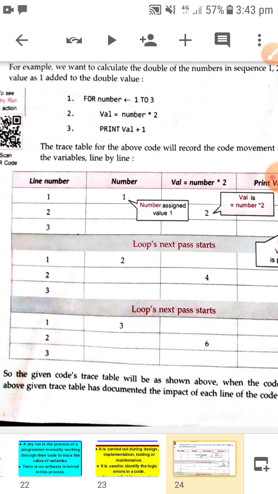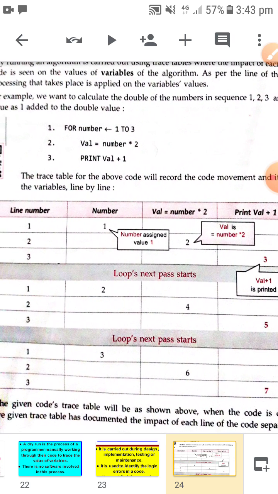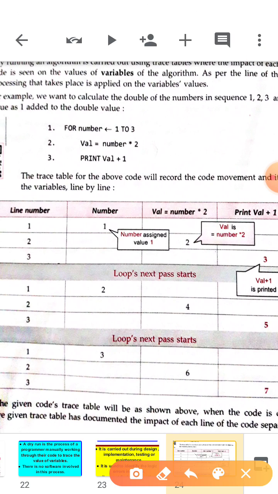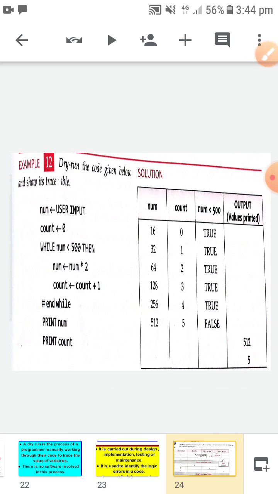You can simply make a table like this, if you are able to see it on your screen. For numbers 1 to 3, it means it will start from 1 and add 2 and 3, sorry. So 1 into 2 is 2. At every step, whatever value a variable has is shown in this way. This is called the dry run method, in which we use pen and paper to check the possible answer.